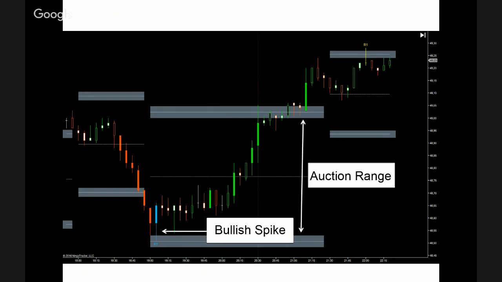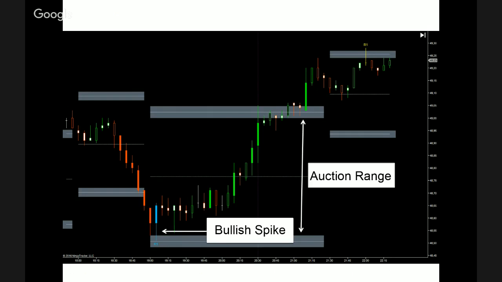Again, the idea is that the market is ranging some 80% of the time, so we're looking for reversal patterns around these higher time frame ranges. And once this range is broken, we see it's broken up here, we have a close outside the range. This is what we call an auction bar. And we see a new auction range is plotting based on this breakout.